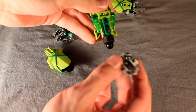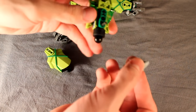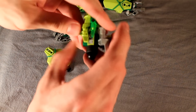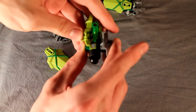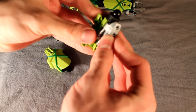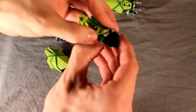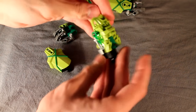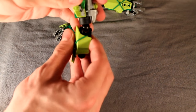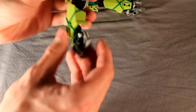Last but not least, take your Anaika armor piece and put the pin through this hole in the Technic lift arm. Make sure you have your thumb there so you can keep that pin from pushing back out, and it should snap into place. Go ahead and push that back in on the other side — that's her upper arm. Attach this CCBS piece down here and then the hand to that one. And that's how you build her arms.